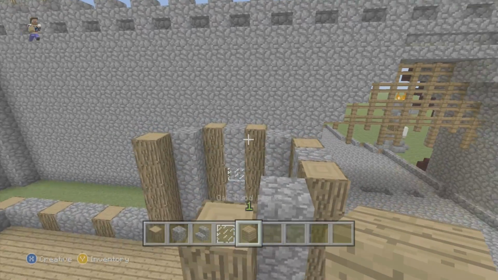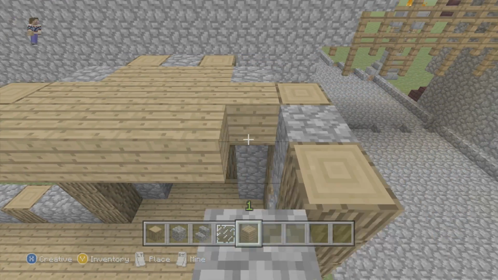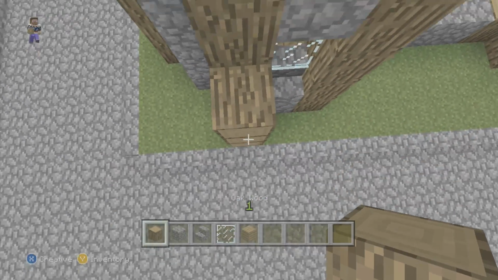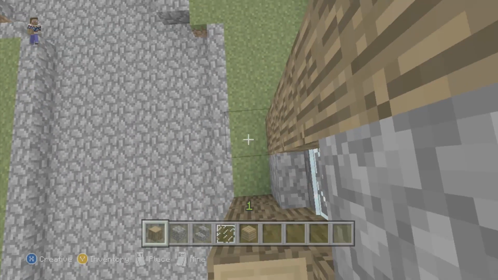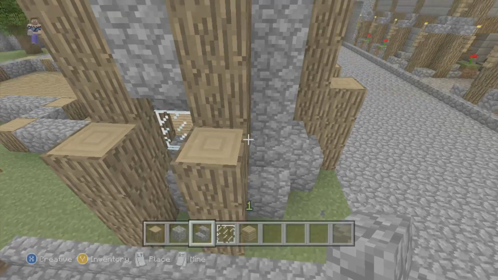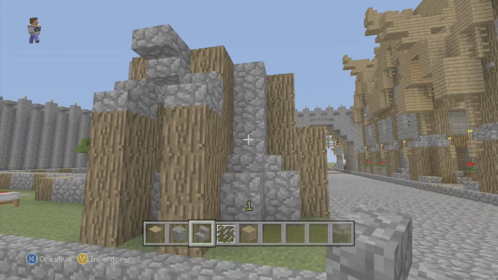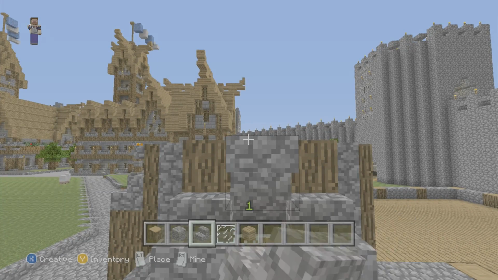I'm going to add in my flooring now for the second floor. Let's get this here. There we go. So now we have the tower floors in. I'm going to bring these up by three on each of the front ones like this. I'm going to add a block here, stair here, stair here, stair there. A stair on top of this, and an upside down stair like that. There we go.